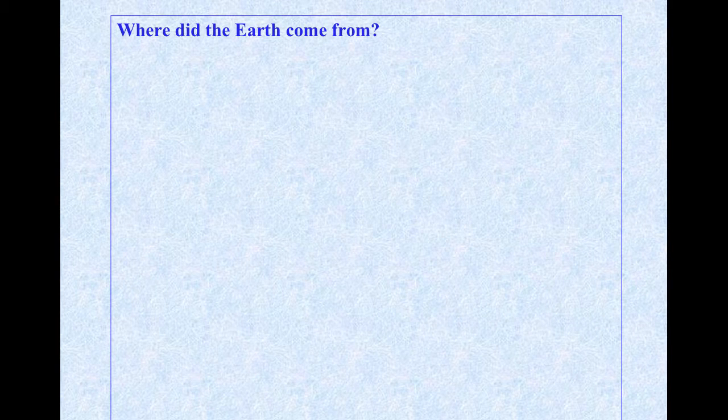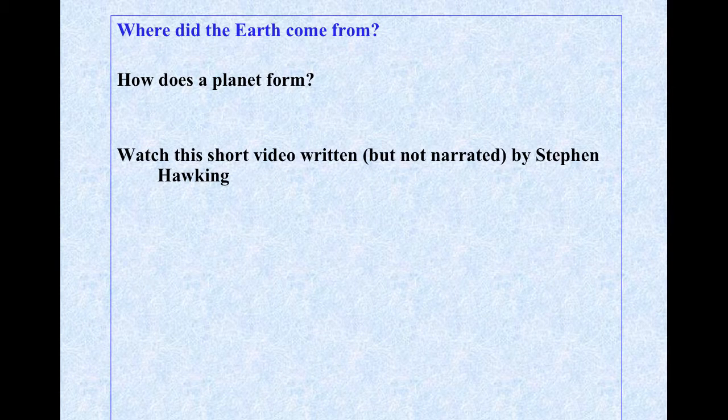So we're going to start at the very, very beginning, because if we want to talk about the atmosphere, at some point in time you have to go back to when the Earth itself formed. And I don't think it's a terribly bad idea to know where the Earth came from, because that helps you contextualize everything. So where did Earth come from? And for that matter, where does any planet come from? How does a planet form?